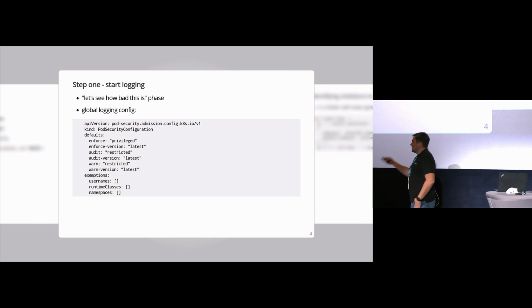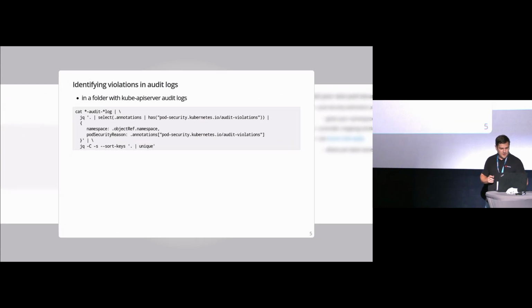And once I have those clusters, well, what do I do? Like, how do I actually get the information from the CI that something happened, something was violated? Luckily, in our CI, we pulled the audit logs, and so I've got this query which you can run from the directory with the audit logs, and you can see that the pod security admission actually annotates the events that cause some kind of pod security violation.